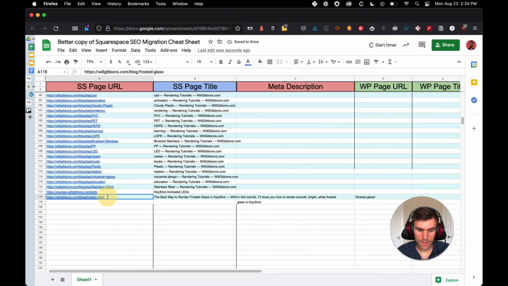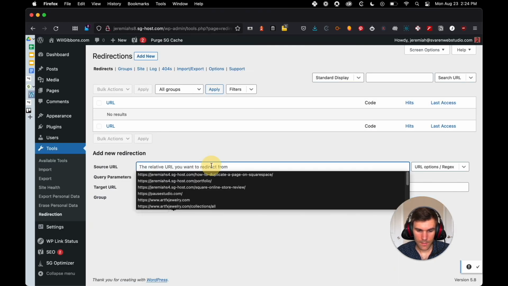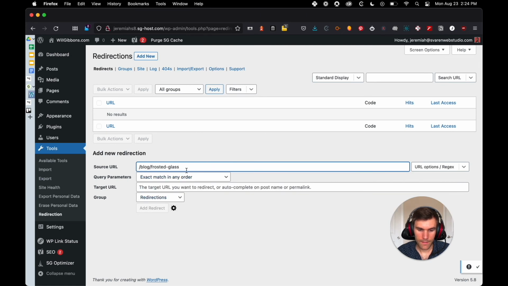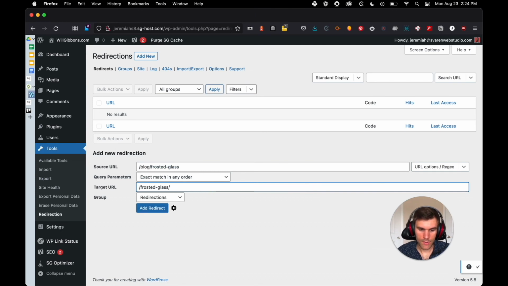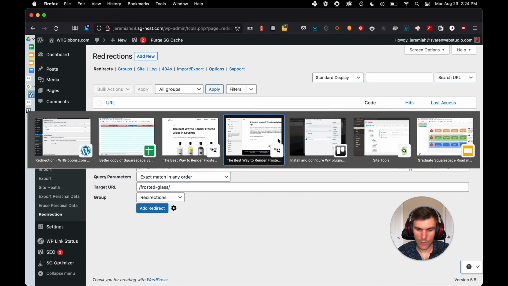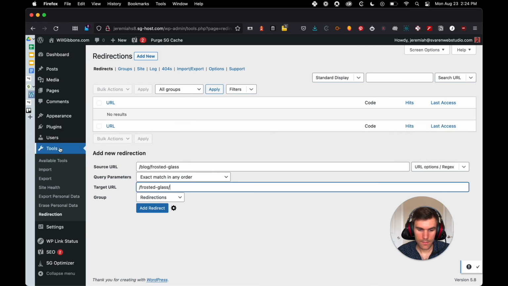So we're going to take the ending portion of that, copy that, and paste. And then we're just going to grab that and put it right here. Make sure that you leave a leading or a following slash on it.